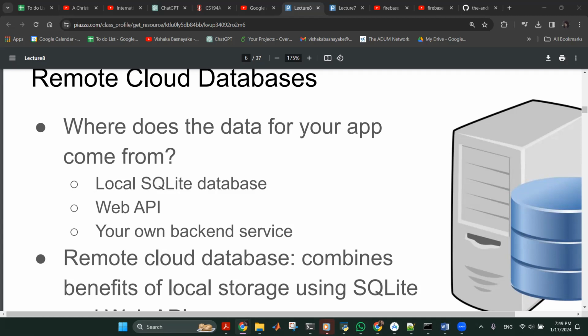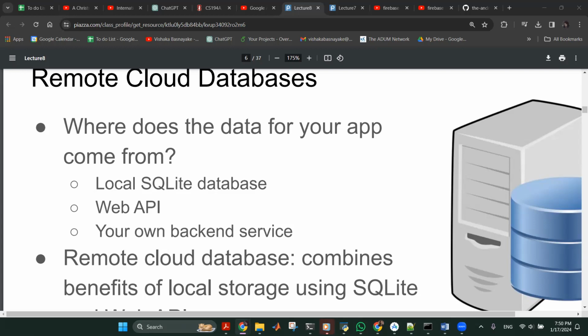The data can come from local databases, or from an external web API or a web interface, or else from our own backend service that we can define for the application.